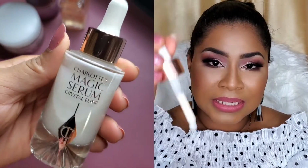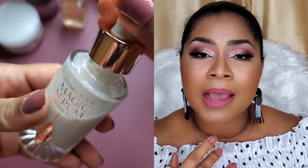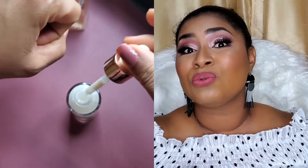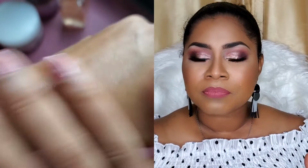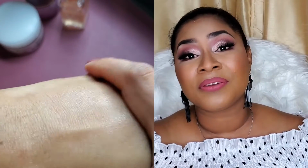One, the texture of this, while it looks like really, really creamy, you will see that on my skin, and I have oily acne prone skin, this thing absorbs into my skin really well. So this is a serum that I have been able to use both day and night. It wears really, really well under makeup, especially on my skin type. But the other thing is that when I tested this product, I tested it for a month straight.